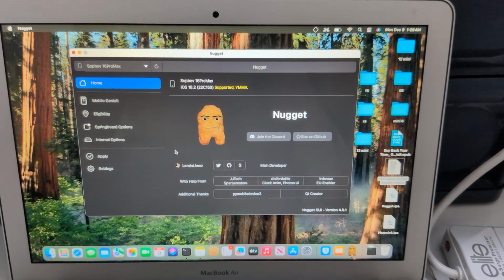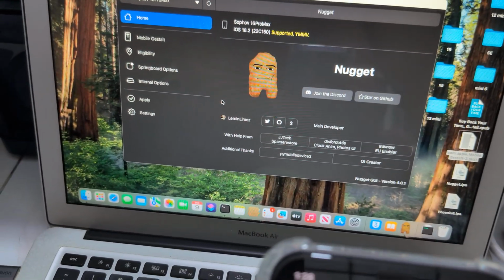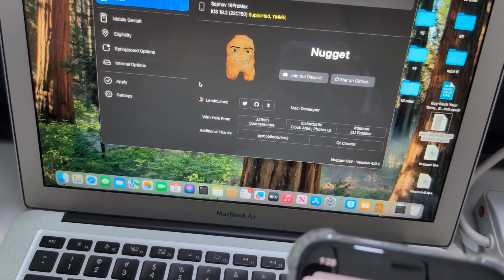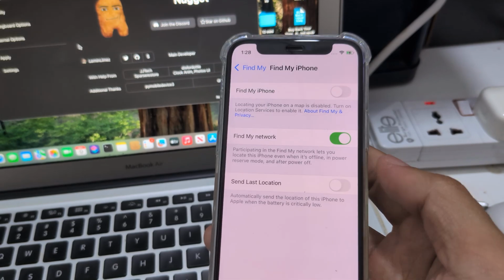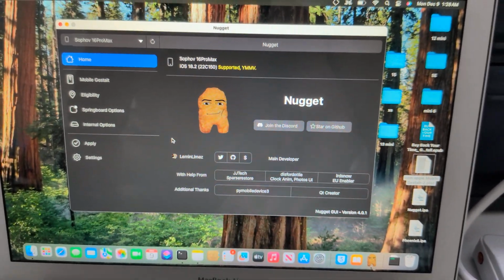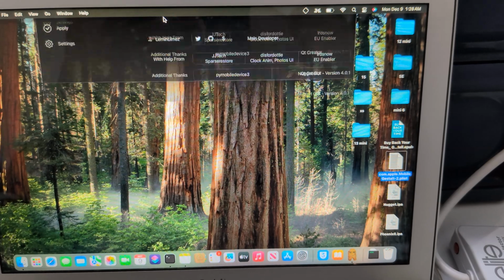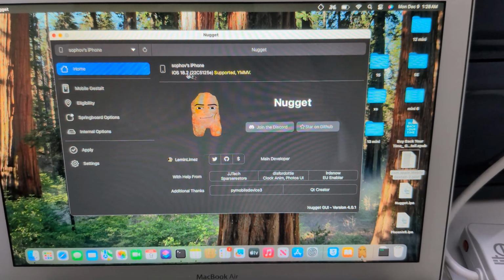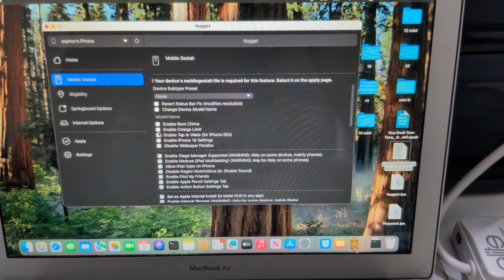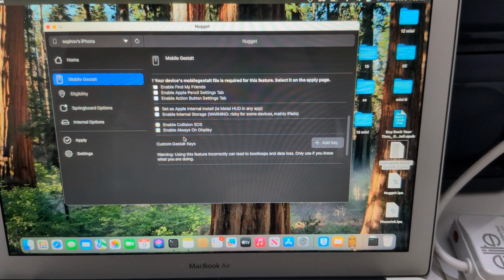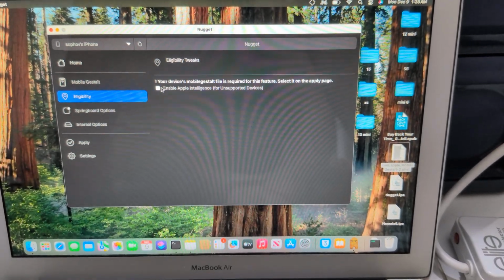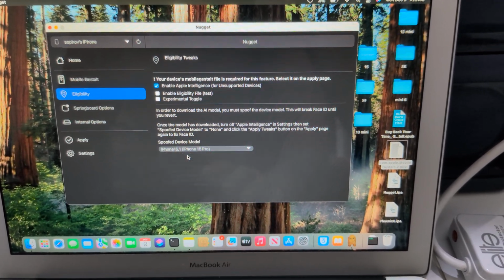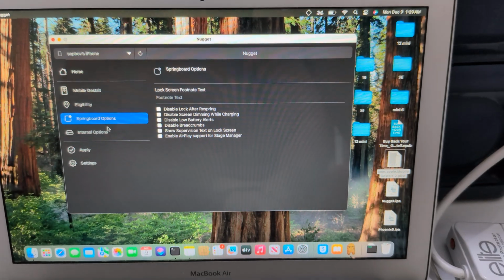than the one I turned off before, then the new one, the 18, new Nugget 4.1. It has a higher success rate. So now we have the chest file, we have Nugget, so I use my 12 mini, okay. So I enable charging 60, enable Apple Intelligence, and I use 15 Pro. That's my favorite one because it always works.